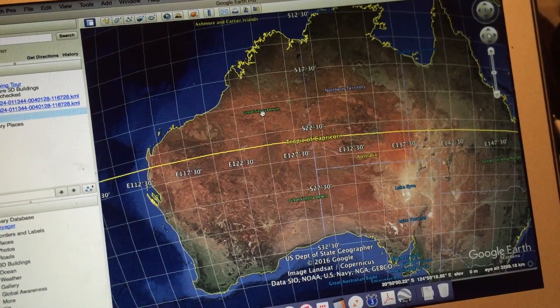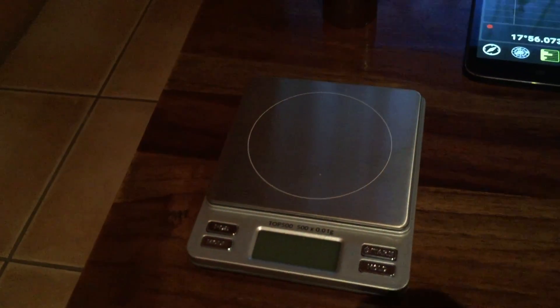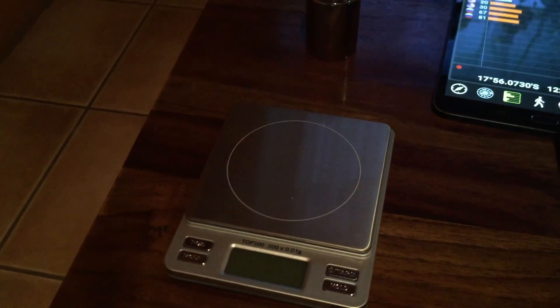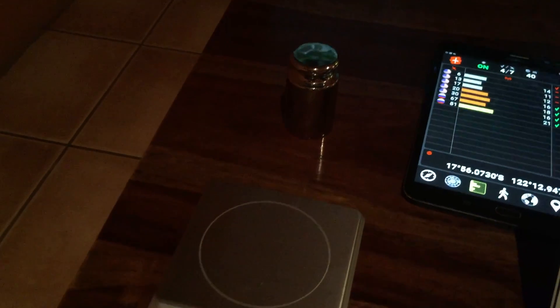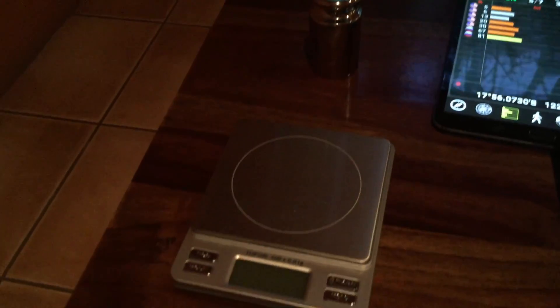What I wanted to show you is the testing so far — in Perth at 32 south latitude, Canberra at 35-plus south latitude, and currently in Broome at just under 18 degrees south latitude. I'll post the weighing in Broome at the end as a comparison, and you'll see there actually is a difference. I was quite surprised that reality matches the theory.